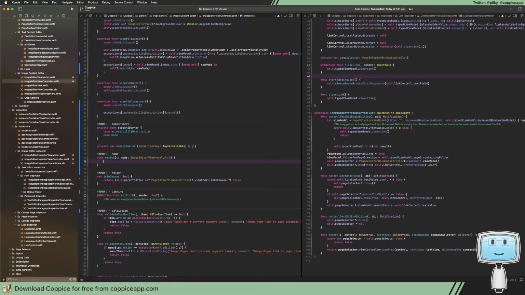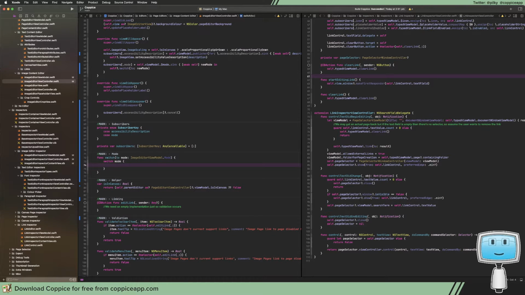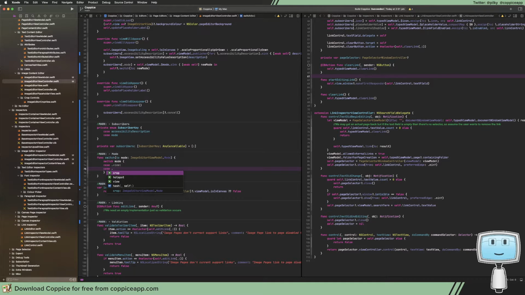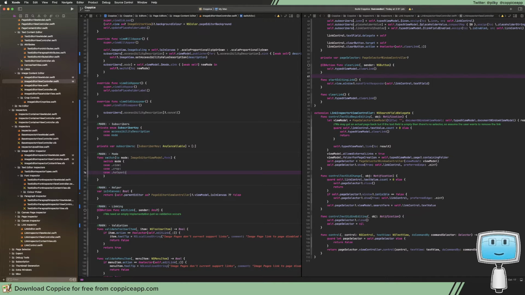So switch to mode, and then we'll switch on mode. Case view, case, and case hotspot. In fact, let's briefly leave hotspot up there.